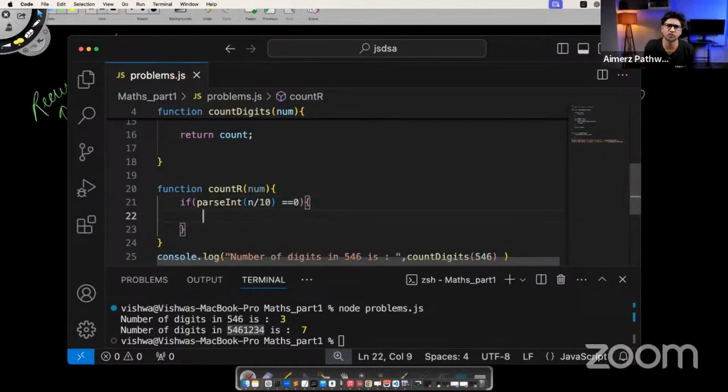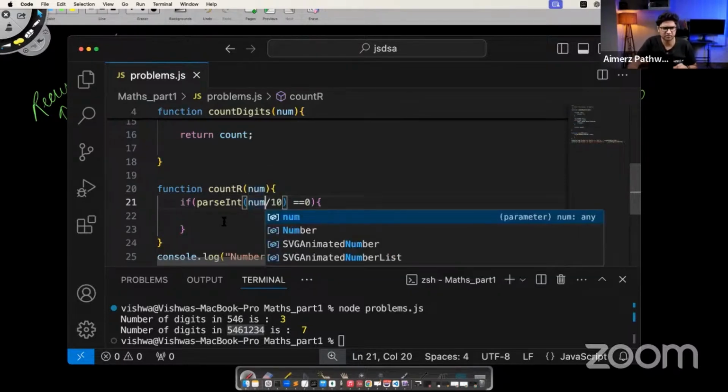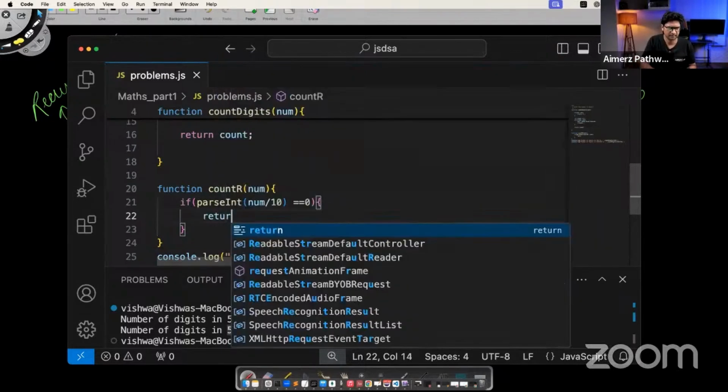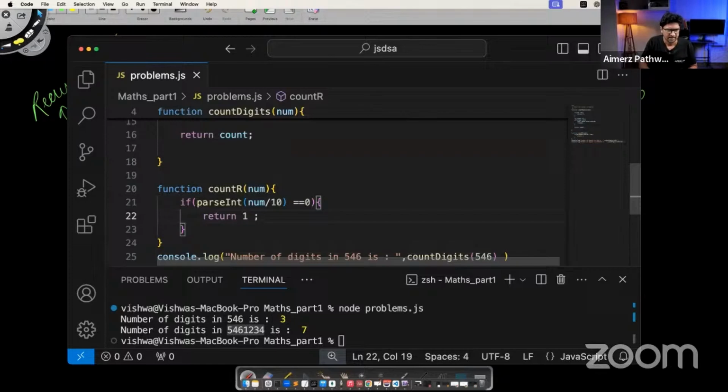What Math.floor was doing, parseInt will do the similar thing. I'm just giving you another way of finding the integral part of it. If parseInt of num divided by 10 is equal to 0, in that case I should return 1.